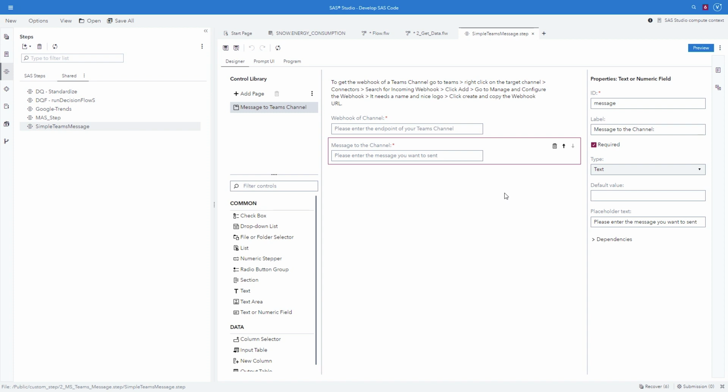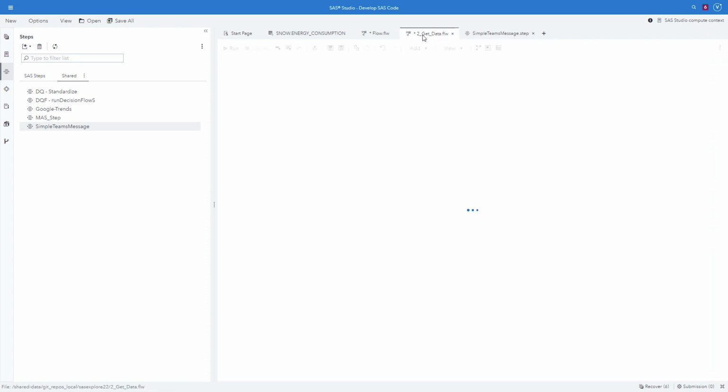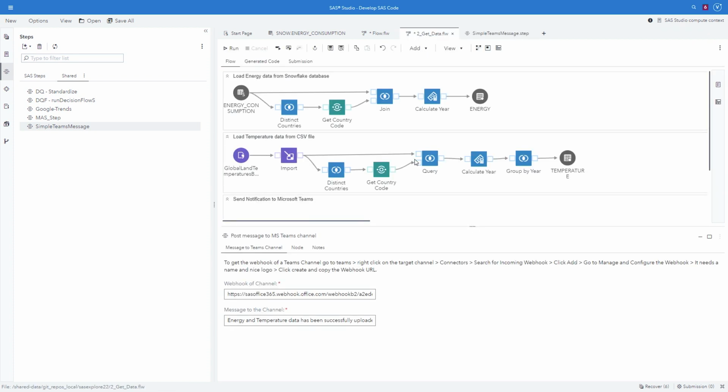So what this means is you've got an enormous amount of power to create more user interfaces on top of your code that you can then use. So for example, this get country code was another example of a custom step that somebody can use. So it's an incredibly powerful feature that I think is already being used quite a bit, and I think it's going to be very popular.